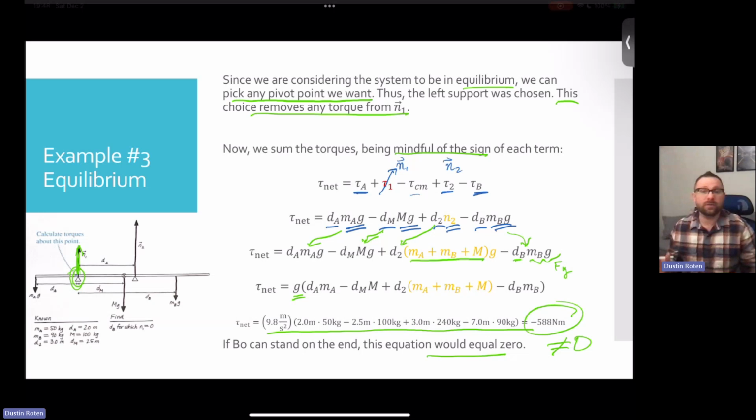So those are the 3 examples I wanted to walk through. I tried to leave out as much of the algebra as I could, just to walk through the main parts of the math and the main parts of the problem. If you do have any clarifying questions on these, please let me know. Otherwise, that's pretty much everything on torque. In the next lecture, we're going to talk about calculating it with a cross product. And then we'll finish up with the conservation of angular momentum, and that'll be it on rotational dynamics.